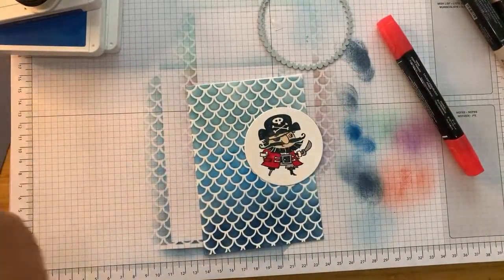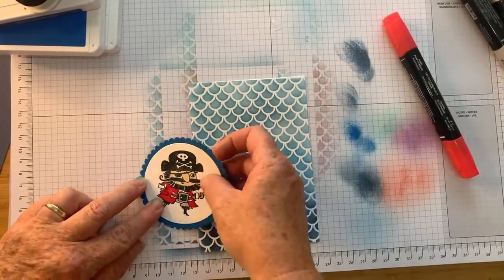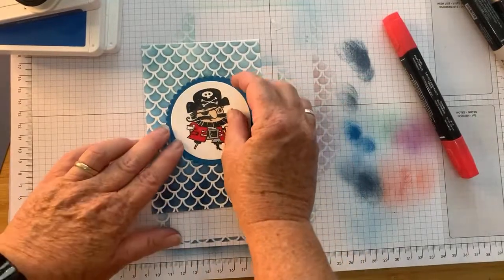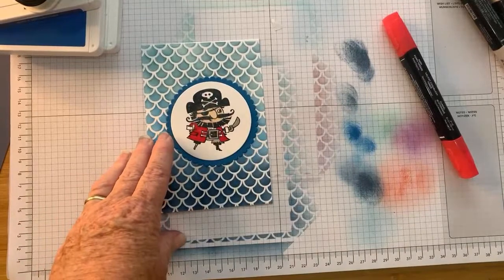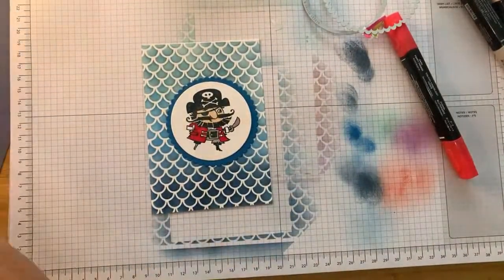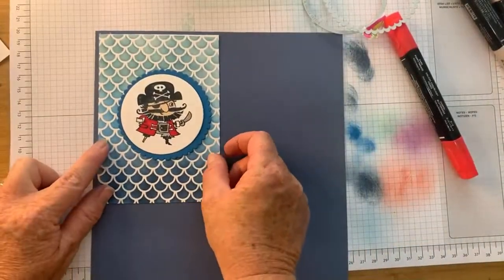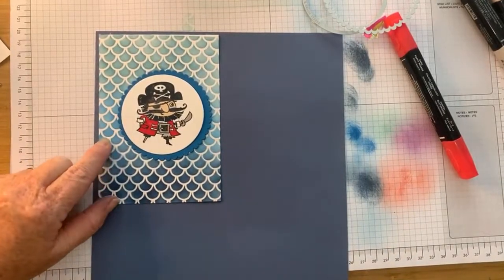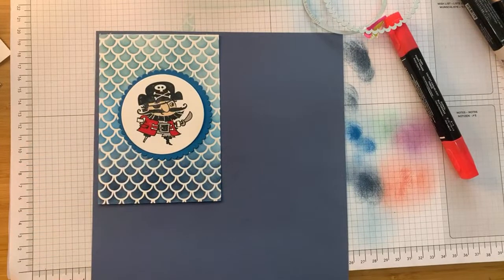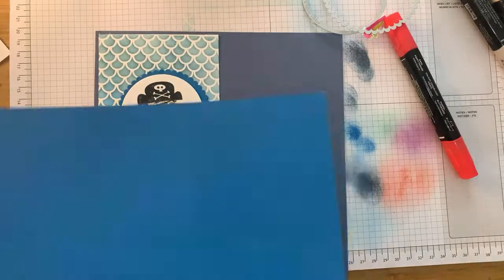Now, earlier on, I took a piece of the Pacific Point and cut it out with a scallop die. So we're going to use that one. I think that would work. I think. Not quite decided. I think I need to tidy up. Right. It really depends on the background we're going to use. See that there? I think we should go for Pacific Point. And the compass would work well with him, it really would. Have I got any? I don't even know if I have any Pacific Point. No. I do, but it's all 12 by 12, and that's huge.